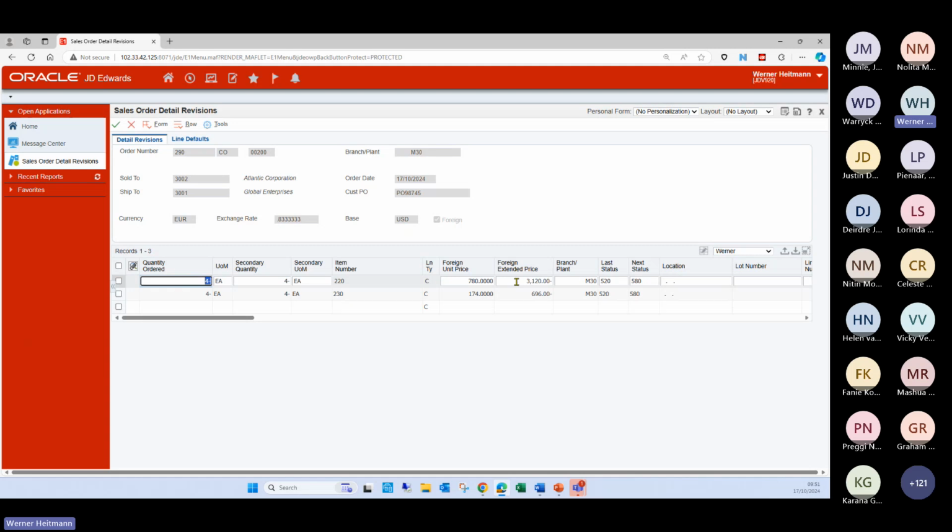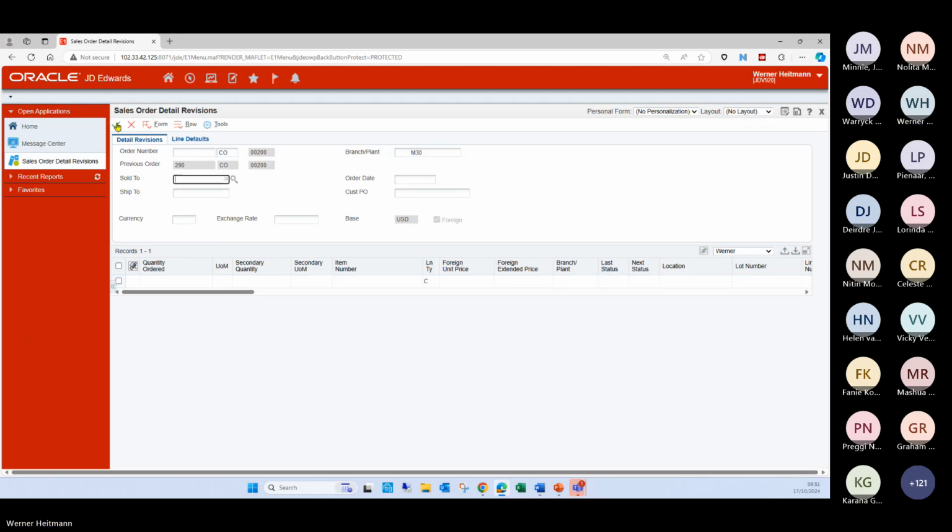So we can now see that this order is above the minimum threshold that I showed you earlier, and it's below the 4,000. And so basically when I submit this, it will then be routed for approval. Okay, our order number is 290.